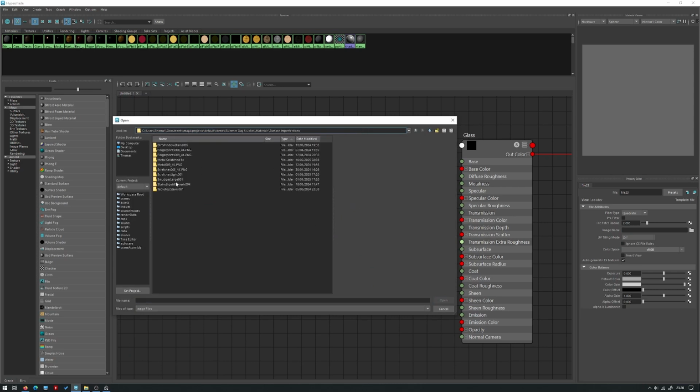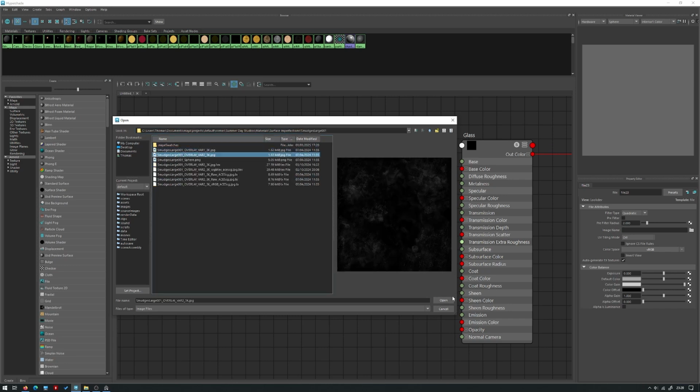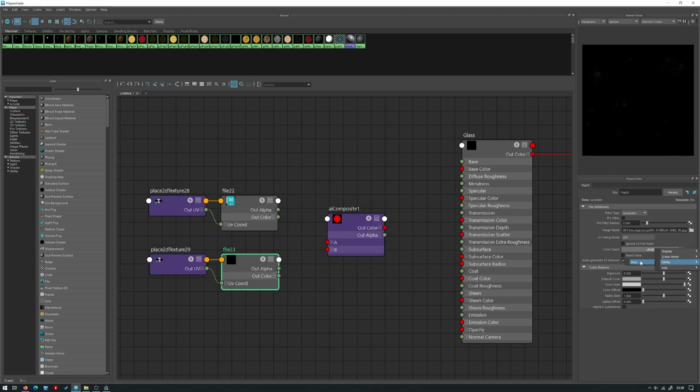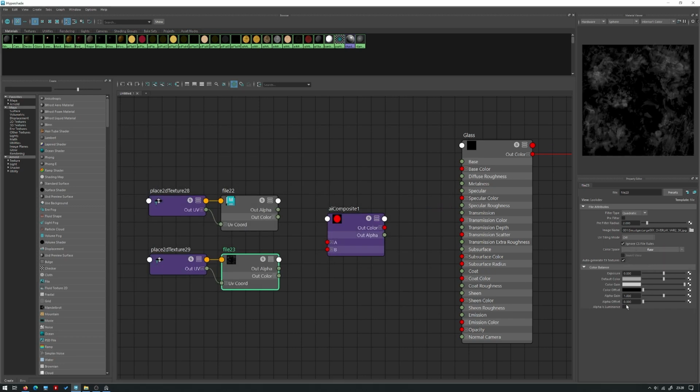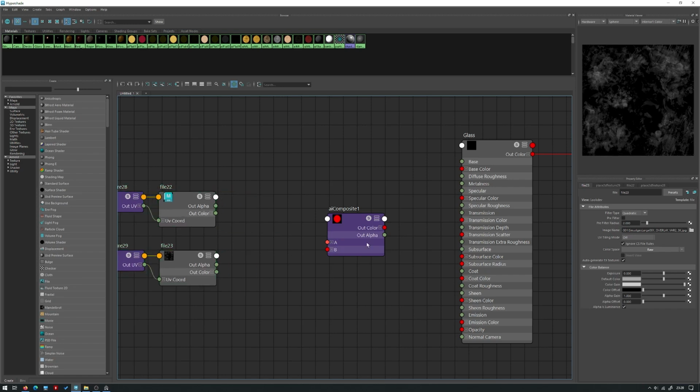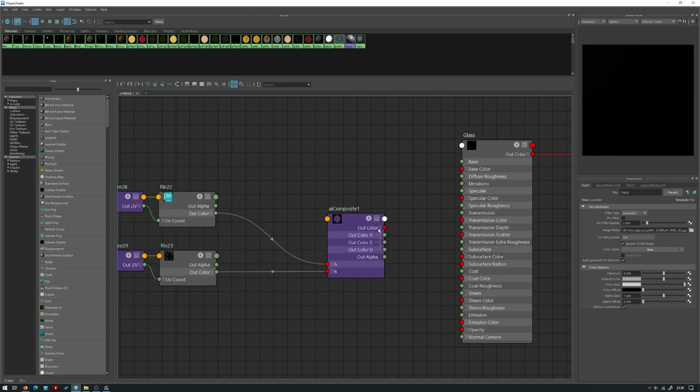And for this one instead, I think let's take, I have a few scratches which I think are quite nice, but I don't really want to add any scratches. I think what I'll add is some smudges. Okay. And then we'll do the same here, utility to raw, ignore CS file rules, and then alpha is luminance. Okay. And we could just go ahead and plug these in, like so. Then take the out color red and put that in specular roughness, and that would do the job.